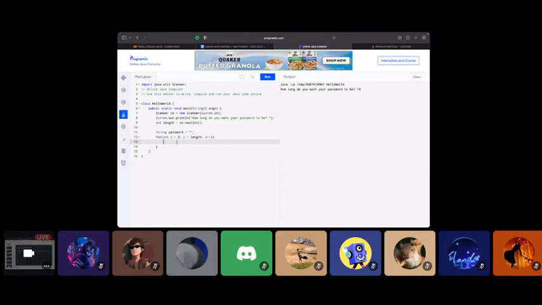And we're going to create a new function called getRandomCharacter. We'll make that after, but for now we can just say password plus equals randomCharacter. This function doesn't exist yet.